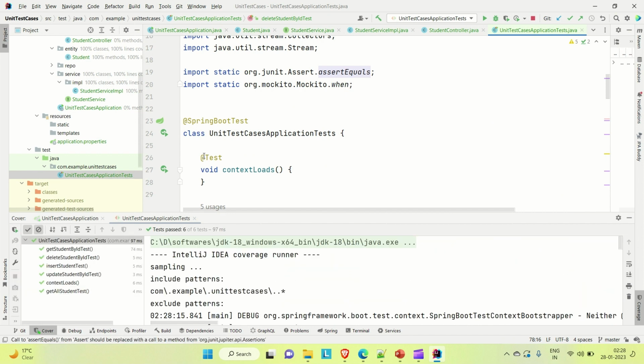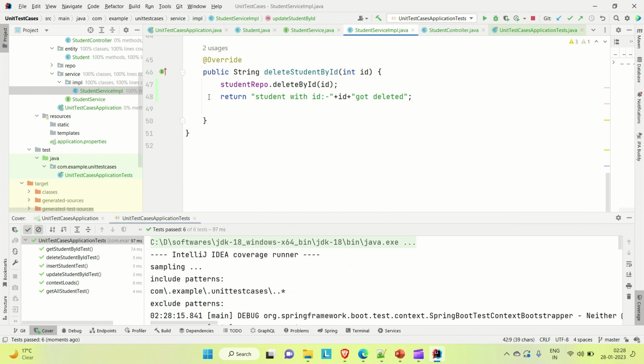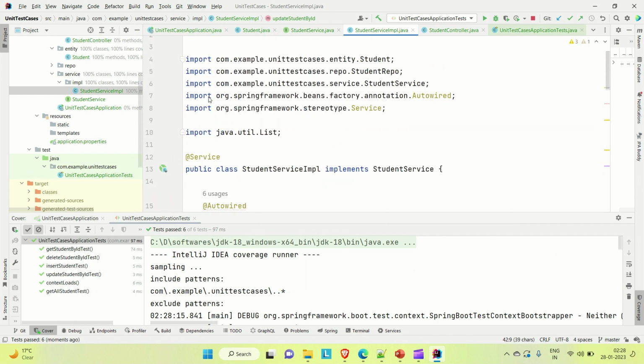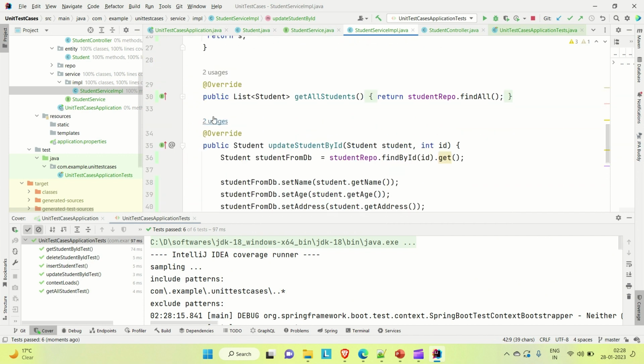You can see it has passed all the six methods that we have created, and the code coverage for this class is 100%. Let me go inside it, and you can see we have covered every line of code that we have written in this class.